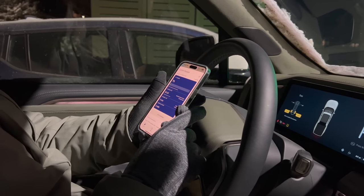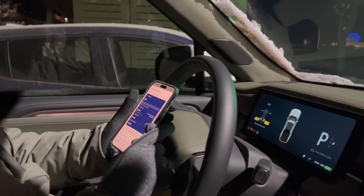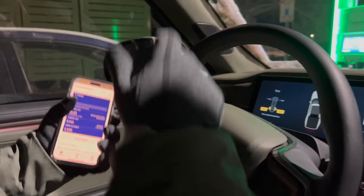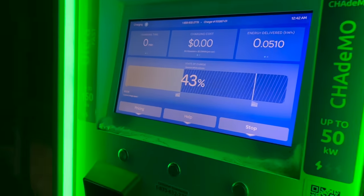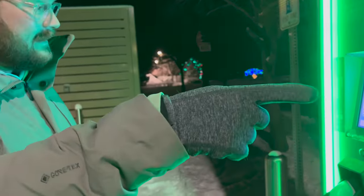I mean, it's really cold out there, obviously. If I was the Leaf, I wouldn't accept any power at all. I think we need to run over the charger to get accurate data. Let's hop out. Let's go check on this thing. Yeah, 4 kilowatts. That's right. Really pretty good. I still can't believe that I parked it at 39%, which is what that one was at. Yeah, because I used Leaf Spy on that. I may have left the OBD plug in it, and that's why it's kind of dying. Poor thing. But 4 kilowatts.